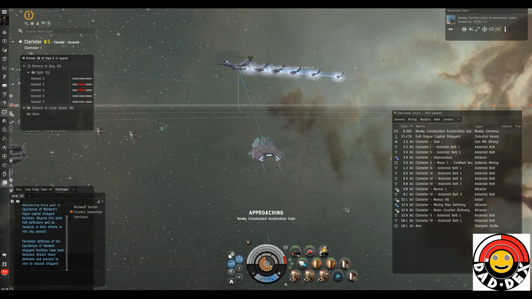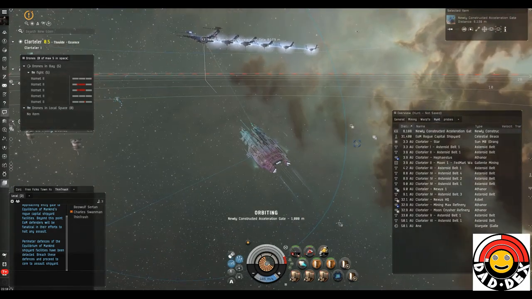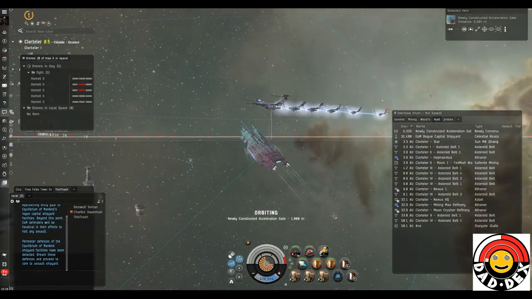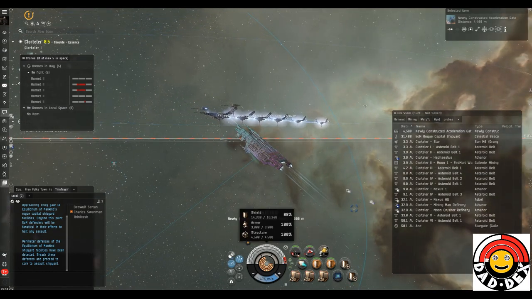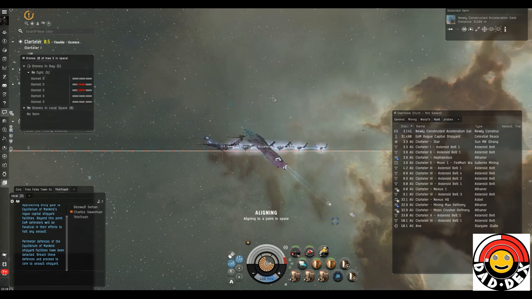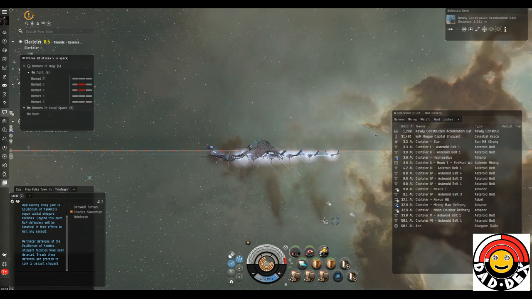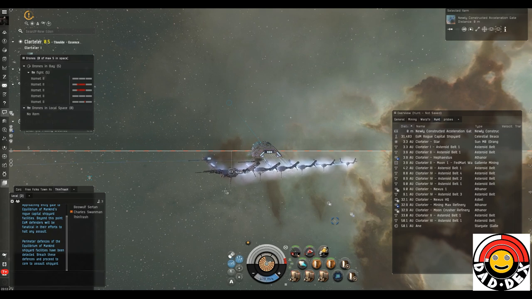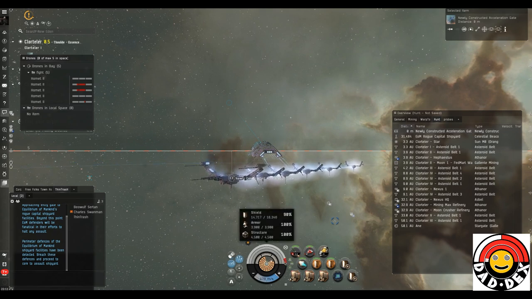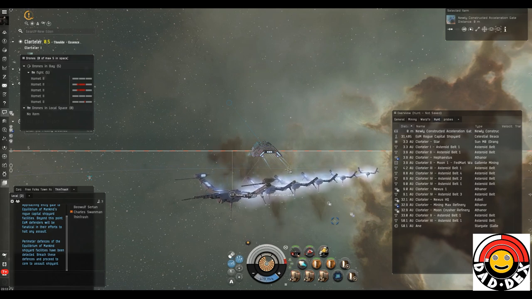Now, I do also need to point out that these high sec sites are different from the ones that spawn in low sec. They're not called anything different as far as I can tell, but they are a different kettle of fish. I will show you later what happens when we go into a low sec site with this fit. So these fits do apply to the sites in high sec only. But I've seen some incredibly big ships out running these sites. I think the biggest, most expensive must have been a Kronos. I obviously don't know exactly how much it was, but it must have been in the billions.